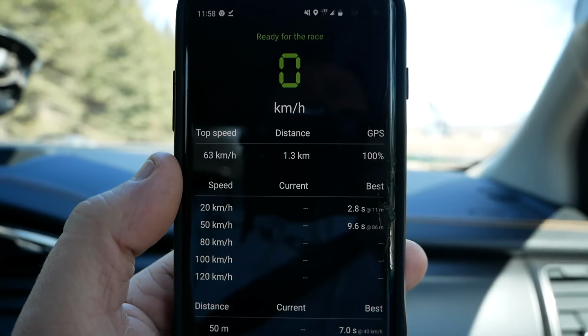Now, before we talk about how the suspension feels, I want to talk about the power, and we have to start with a 0 to 60 run. So I'm just coming up to a safe spot in the road here. Now here in the Ranger, we do have sport mode, so I am able to put it down into sport, come into a stop, and we will time this run, and then of course we'll also time the run in the Frontier, so we'll be able to compare the power. Whenever you say ready, Matt, I'm good. Okay, 0 and ready for the race. Here we go. 0 to 60.